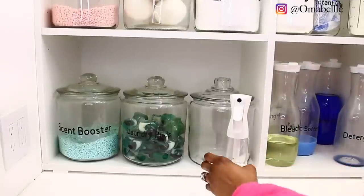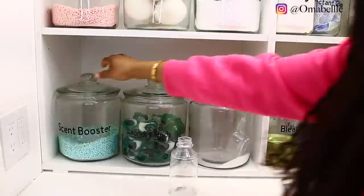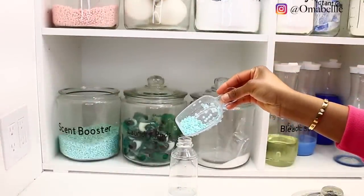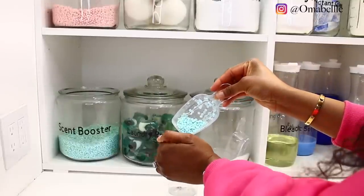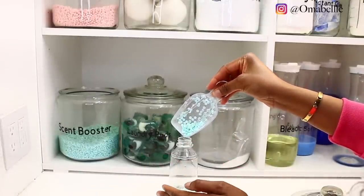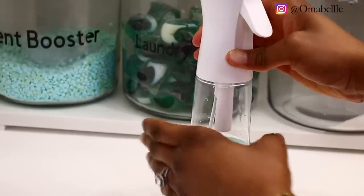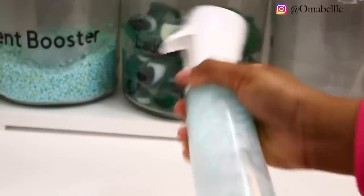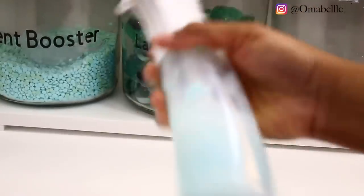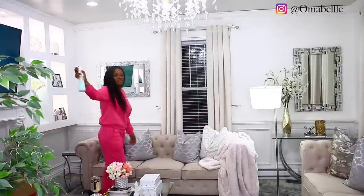This last tip is for people like me who love that fresh linen smell. I absolutely love that laundry-fresh smell whenever I do my laundry. What I basically do is get some scent boosters — my laundry beads — add them inside a bottle that already has some warm water, because the warm water will help dissolve the beads. Then I add some rubbing alcohol inside it — alcohol is a must ingredient when making perfume and fragrances. Just shake it up and go ahead and spray it. If you run out of your fragrance spray at home, this right here can serve that same purpose.